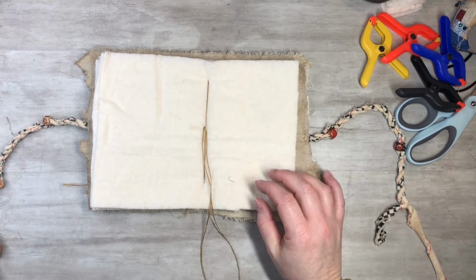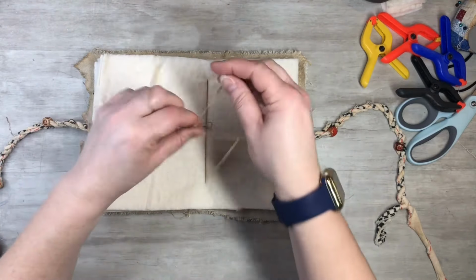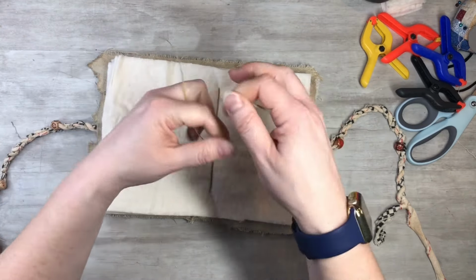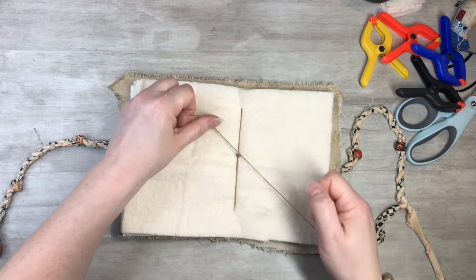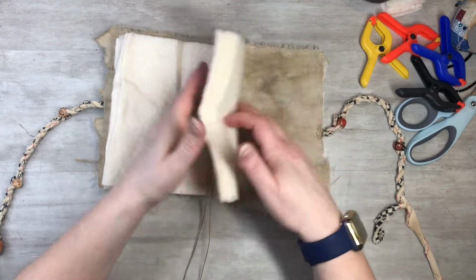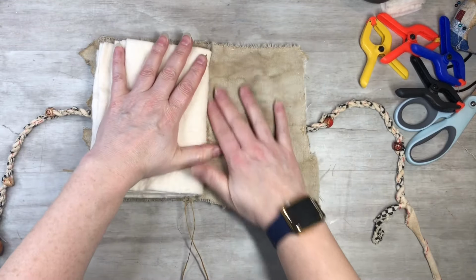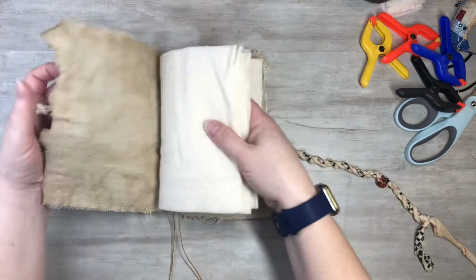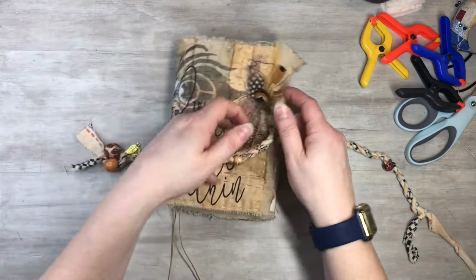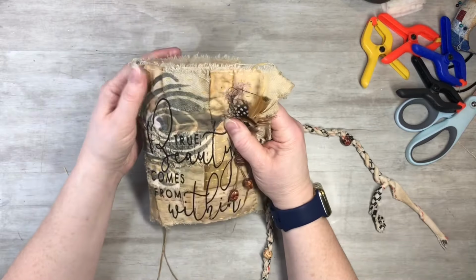Okay, I have it where I want the cover. So that was my goal here. So we're just gonna tighten it. And then leave that. And this is not going anywhere. We can also cut this too. You know, that is an option. Maybe we'll do that.